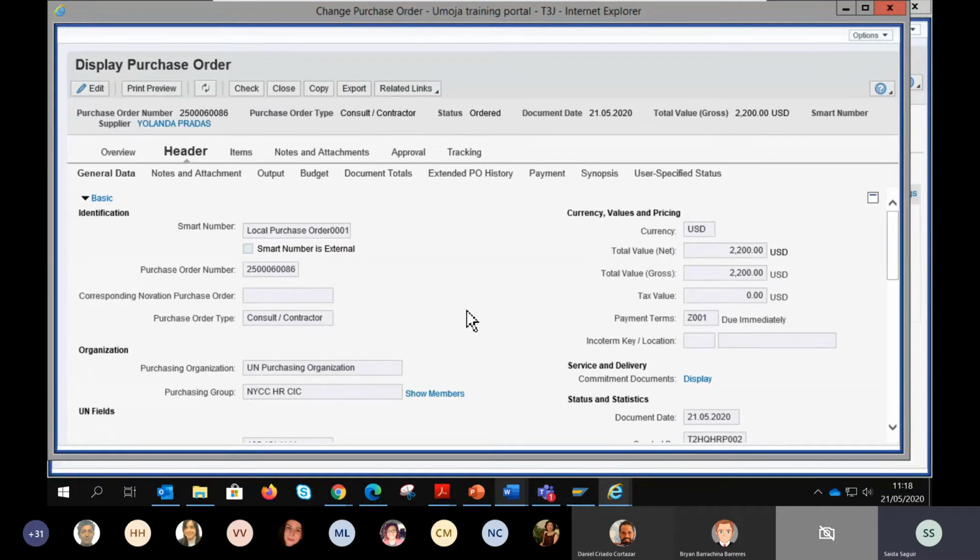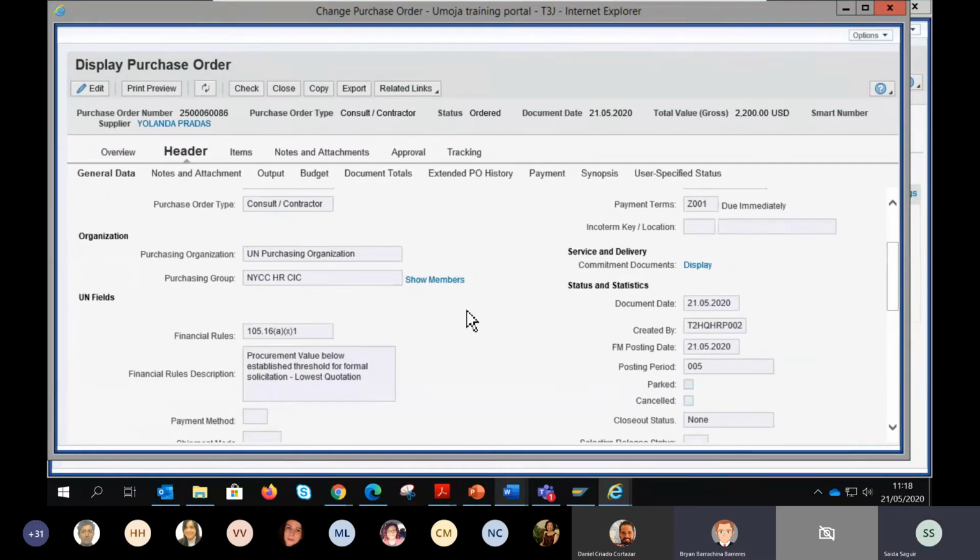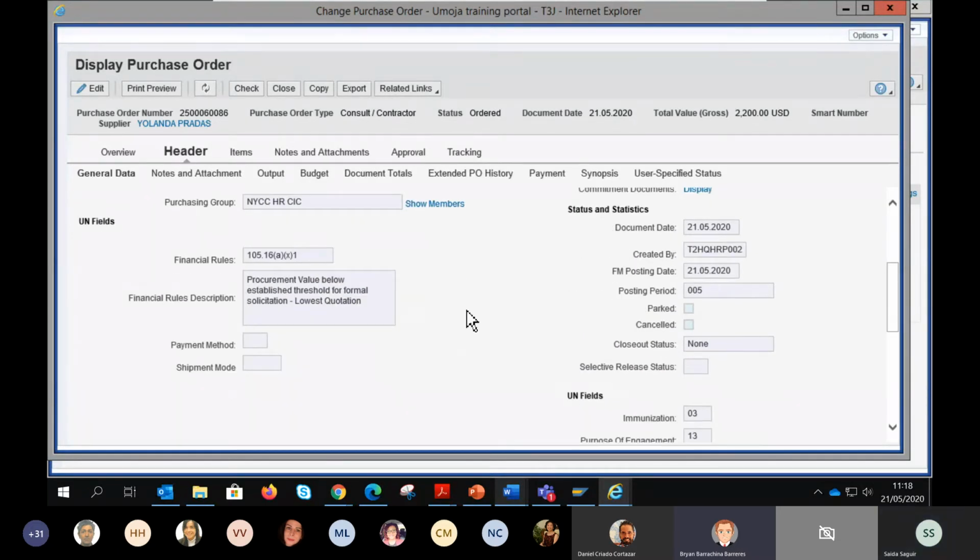Is there any question or something? Yes, Saida, sorry. Grace is adding a question to the chat about whether one can put a smart number description for ease of identification. If you don't understand that question, the way it is stated there, me neither.